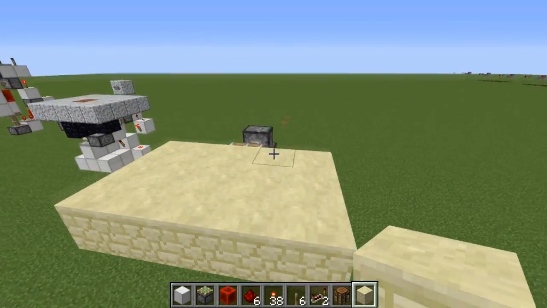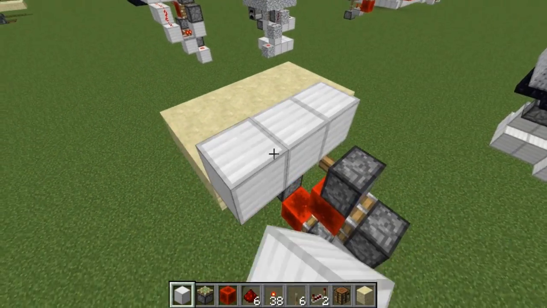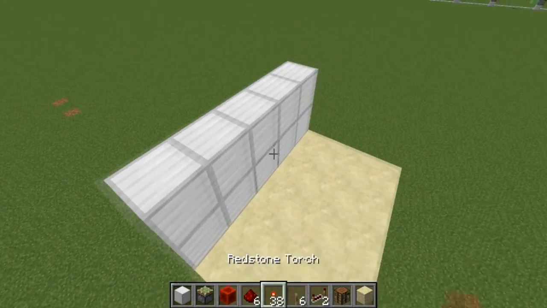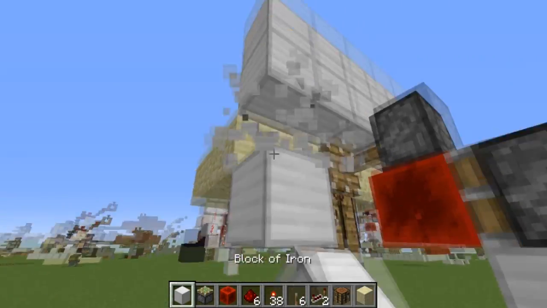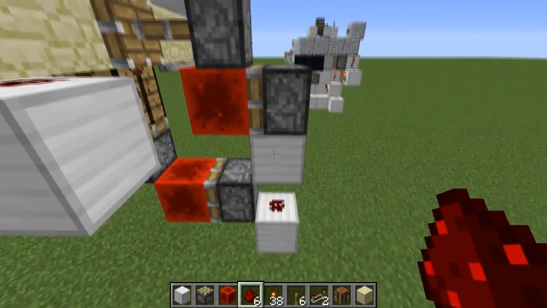So I'm going to have a sandstone floor here. And then I also want to have a wall here. And I'll make my wall out of iron, just like that. Now go ahead and put your lever down over here. And we'll just come down 2 blocks right here. And we want to strongly power this iron block right there.